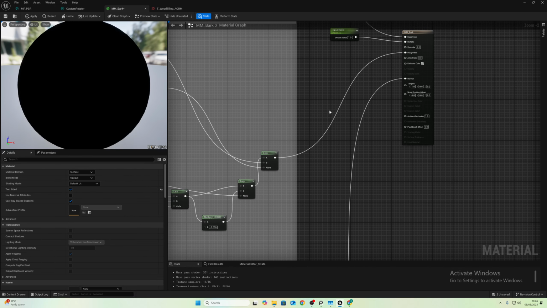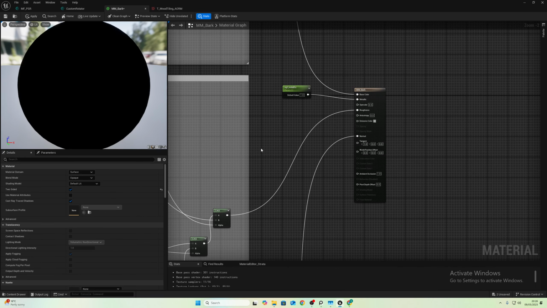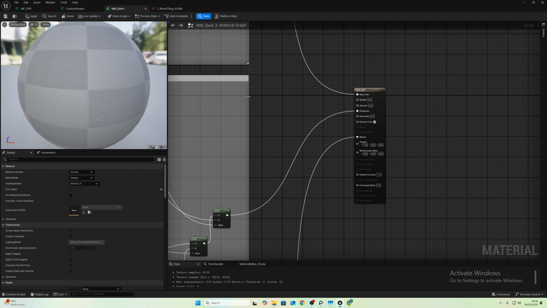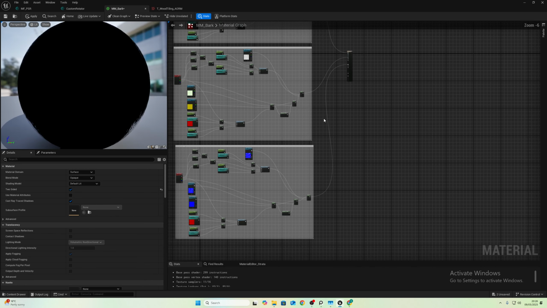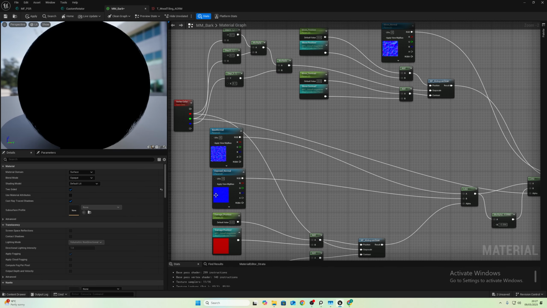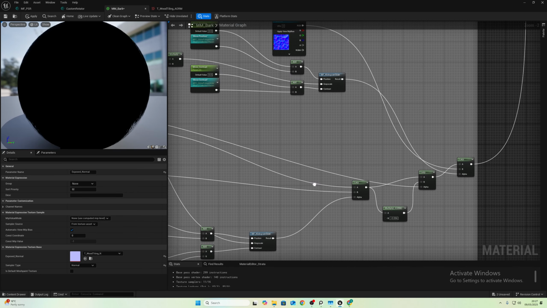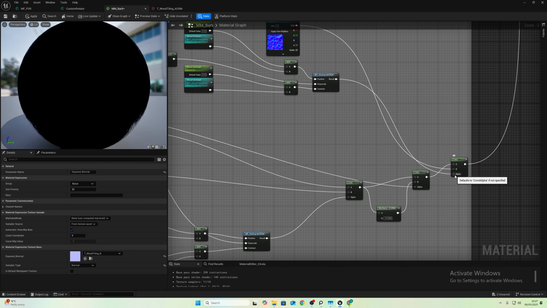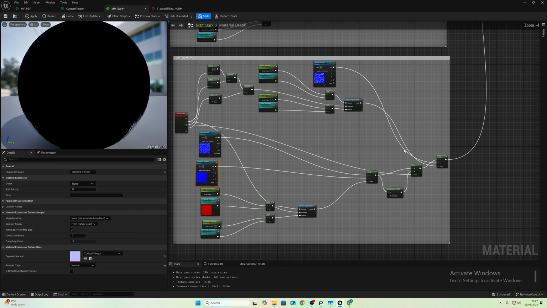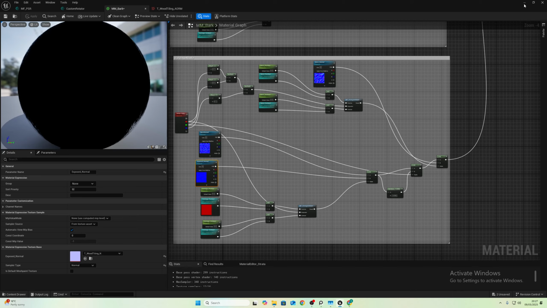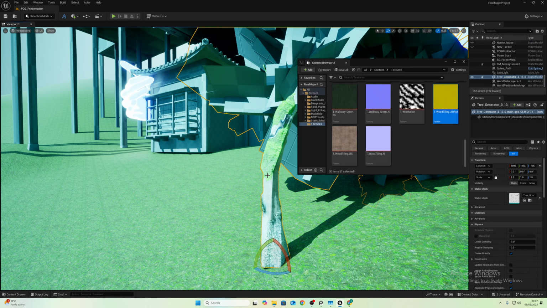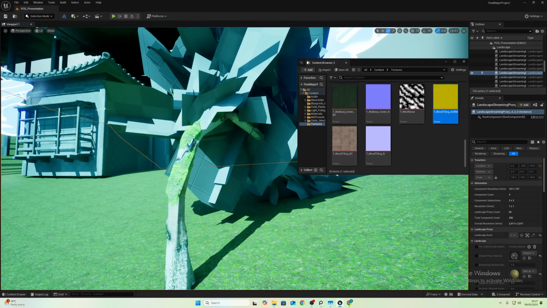There you go. Let's just see what it's looking like. Actually, let me just delete. Why have I even got a metallic value? Okay. I'm guessing that it might be something to do with this normal, or something to do with the alpha. Let's just apply and see what it looks like on our mesh. Looks fine. It looks fine, so we're gonna leave it.